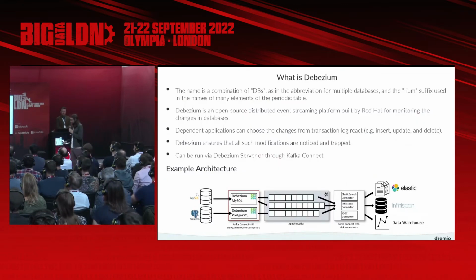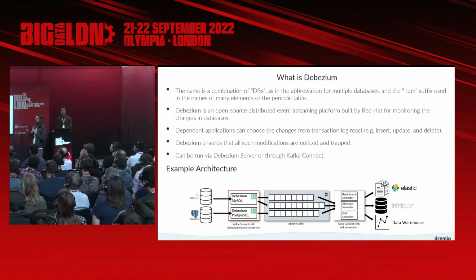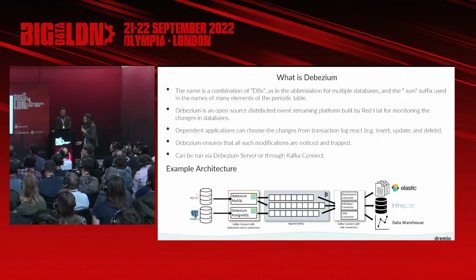What we're going to do first is we're going to take this step by step. If we look furthest back, we've got our data in our database. The first thing we're going to need to do is get that out and track all of the changes. And I probably won't be the only person who talks about this over these 2 days, but I've definitely seen a big rise in Debezium.